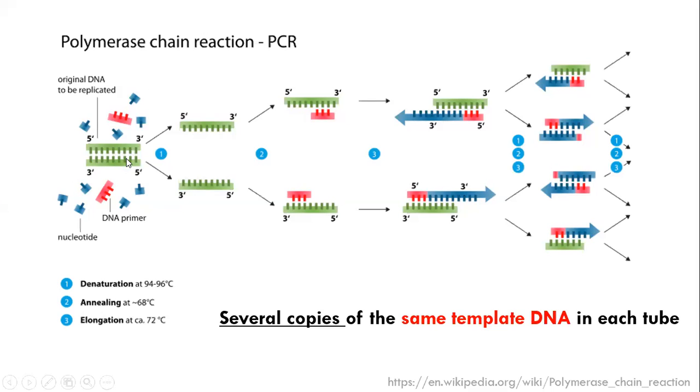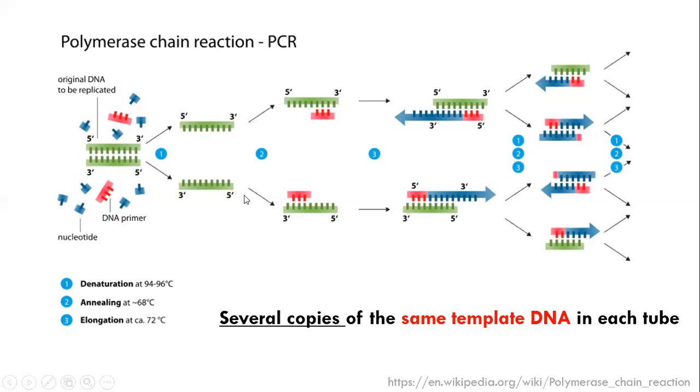We know that now dNTPs are there. There is a polymerase enzyme you can amplify with. So you go through specific steps of the polymerase reaction: denaturation, annealing, and elongation. Denaturing, primer annealing, elongation with the polymerase. At the end of the step, you exponentially amplify the same set of DNA that is in the tube. You make multiple copies of the same DNA through a PCR reaction. You generate a huge amount of DNA.